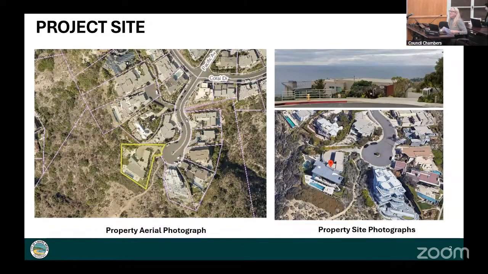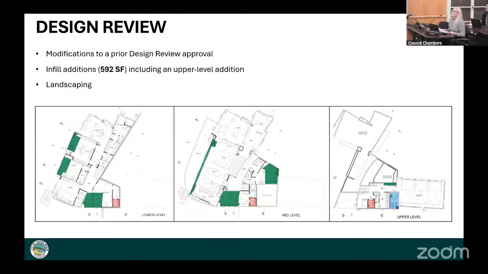Project site is at the top of, right next to L Mountain. If anyone has seen the L on the hill, it's right next to the site. And these are some exhibits to show the property. Next slide, please. This is an image that was in the staff report that represents the additions in green on all 3 levels. The pink area is the elevator, and the blue area is where living area is converted to a garage.